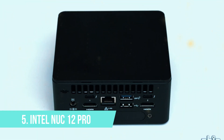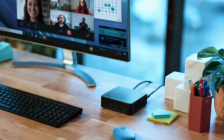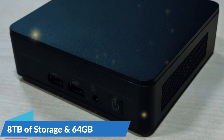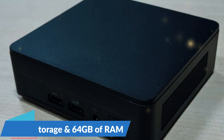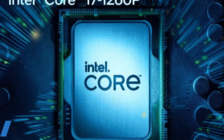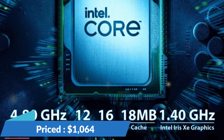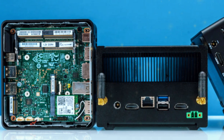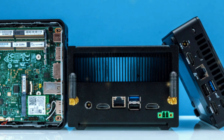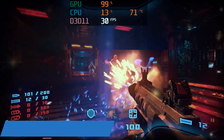Number 5: Intel NUC12 Pro. The Intel NUC12 Pro, part of Intel's innovative Next Unit of Computing line, packs impressive power into a compact 4x6x4.4-inch design. With support for up to 8TB of storage and 64GB of RAM, it's a powerhouse in a small package. The test unit, featuring a Core i7-1260P processor, 16GB of RAM, and a 512GB SSD, came in at $1,064. The PCs are available as both ready-made systems and barebone kits, but they don't include an operating system, so you'll need to account for the cost of Windows or opt for Linux or Chrome OS. The Core i7 chip paired with Iris Xe integrated graphics delivers solid performance for productivity tasks.